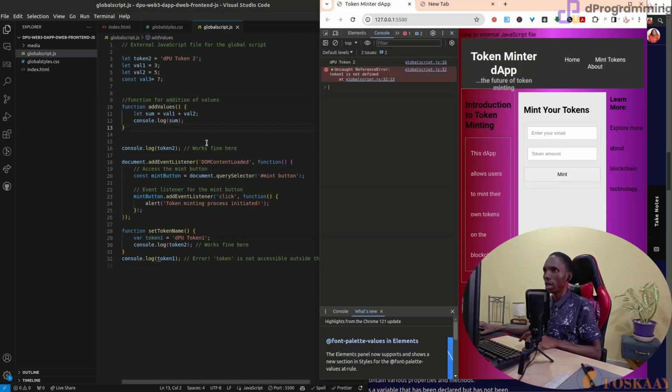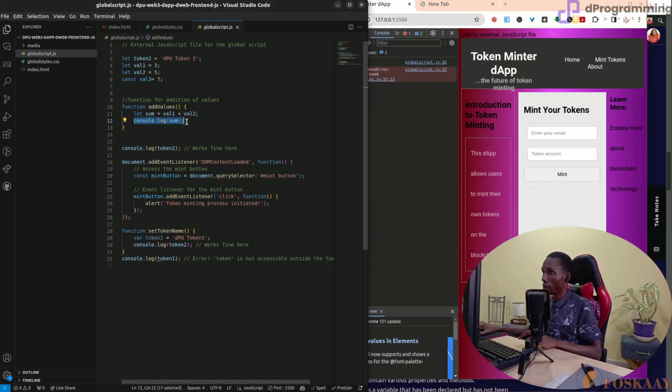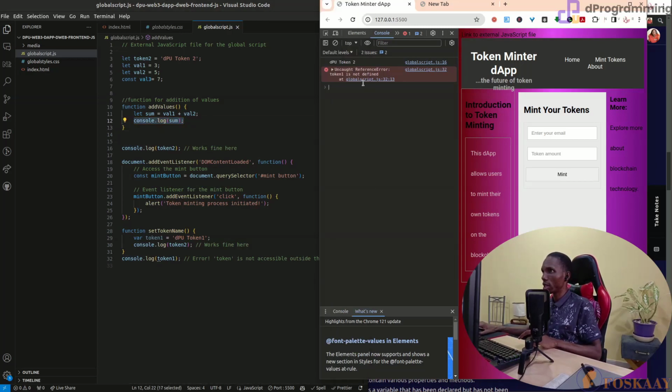Then you see that this is inside the function, and we are not seeing this here. So, for example, I can decide to display the value of this sum through our website or through the console for us to see it there.